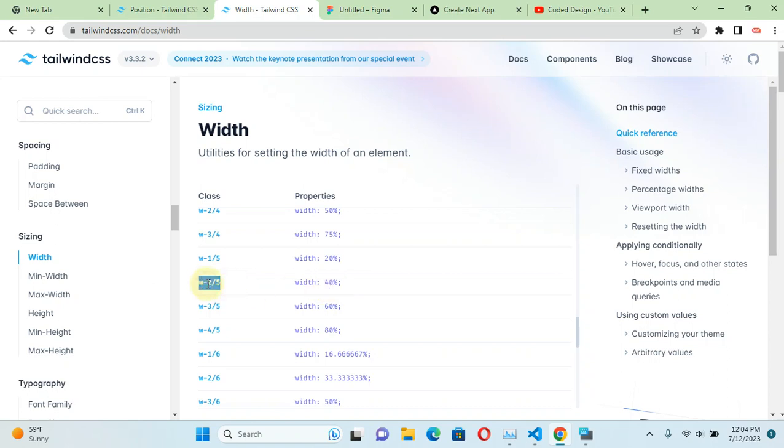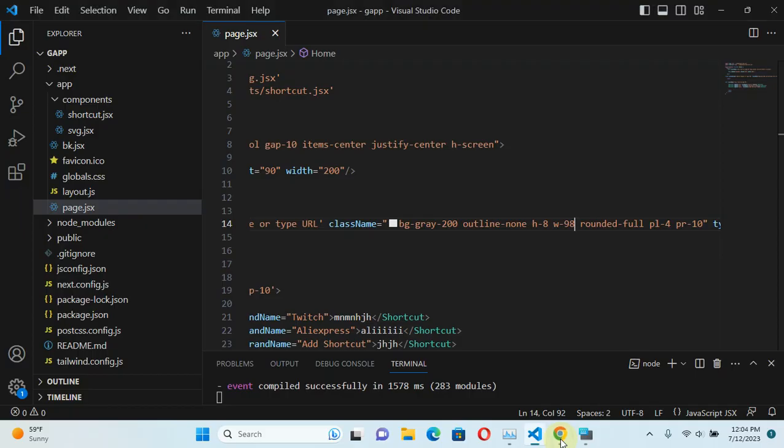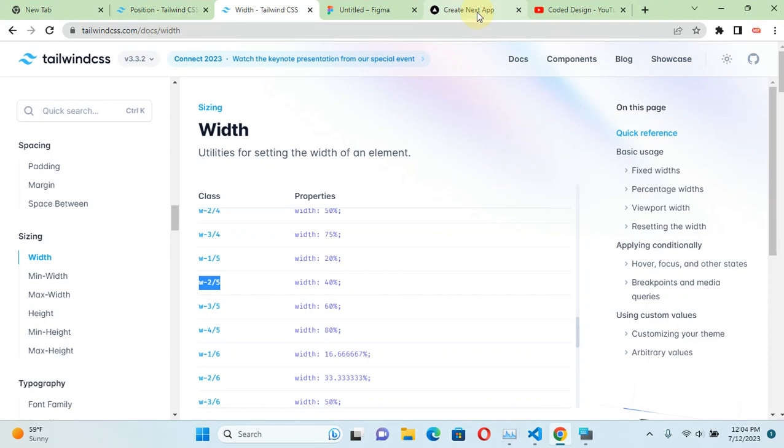Where I'm going, I want to put my own custom width, maybe in pixels, because I can understand pixels, but these numbers, I'm still new to them, so I don't really understand what's going on.